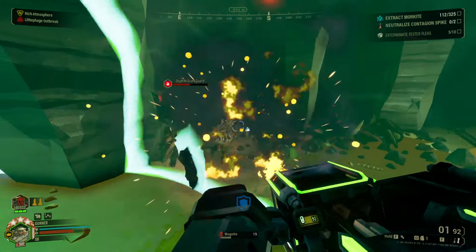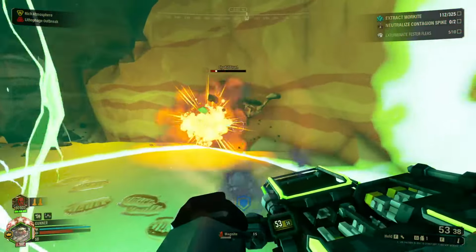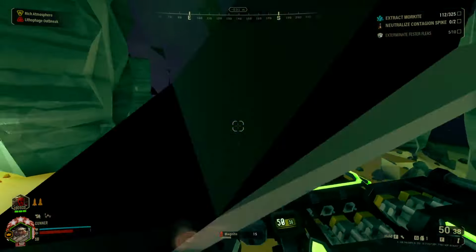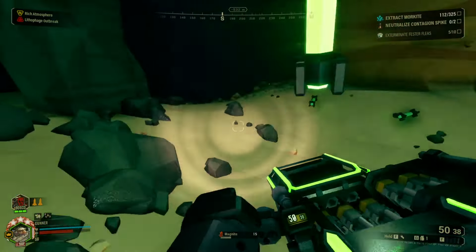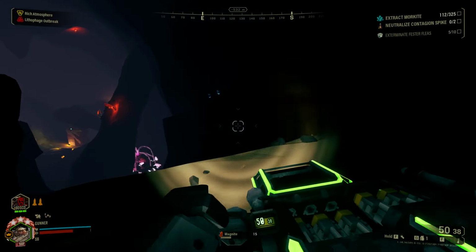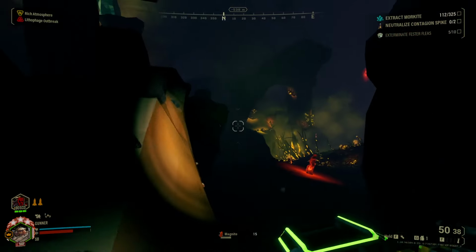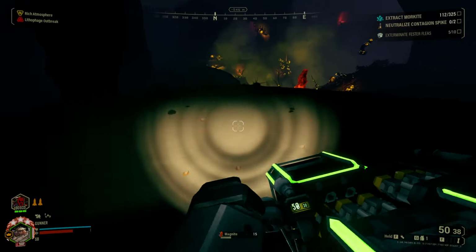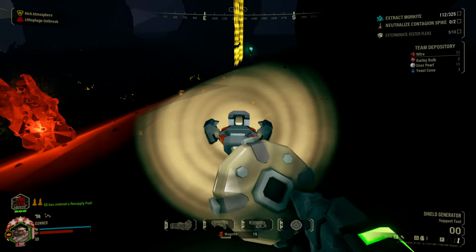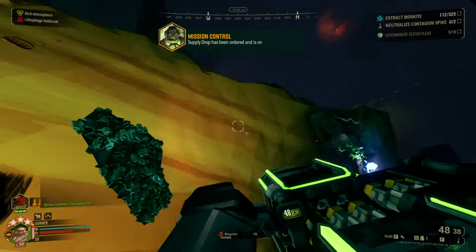Alright, I want to try to get down to the wall. Or, the wall, the actual floor of the room, before dropping the supply pod. Because I think once we abandon this higher ground, we're probably not coming back. Honestly, this'll do. Resupply ordered. Supply drop has been ordered and is on the way.